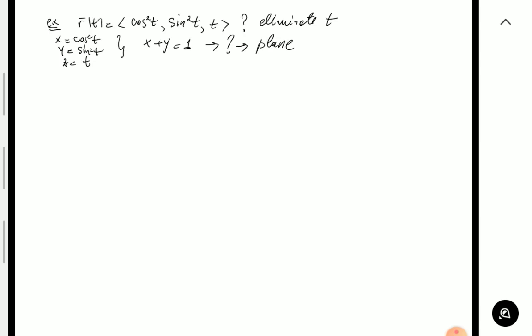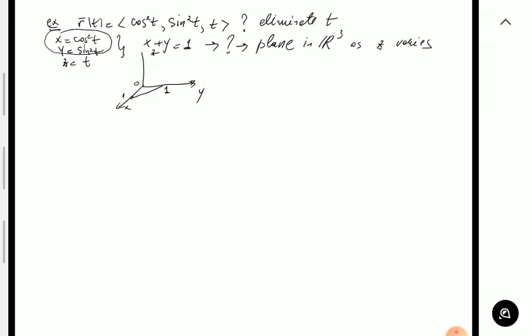You should recognize that this is a plane in R3 as z varies. Now z takes any value from minus infinity to infinity. And because this is a periodic motion, x and y still vary periodically, because cosine and sine are periodic functions, as you'll see. So let's actually sketch that plane. This plane x plus y equals 1 goes through the points of coordinates 1, 0, 0 and 0, 1, 0 on the xy plane. So it's kind of diagonal like that.